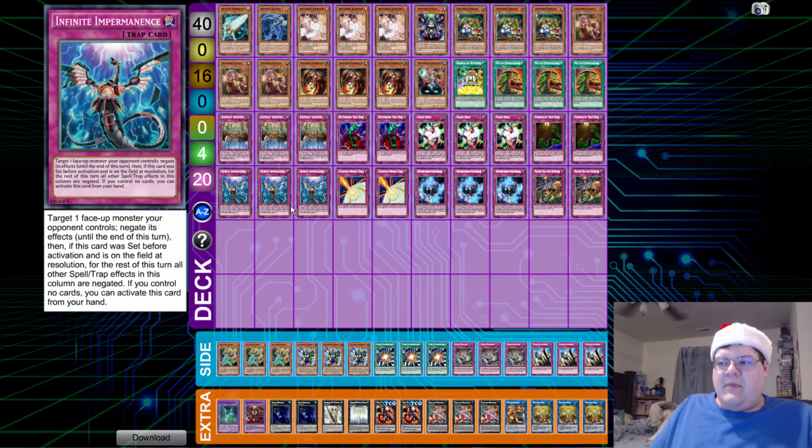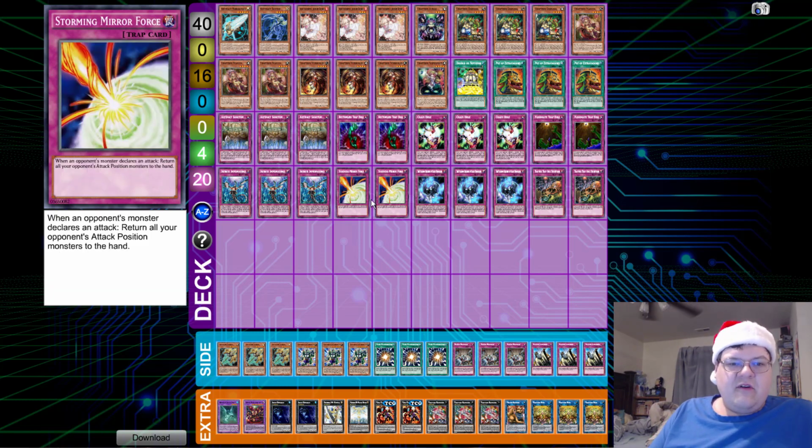And of course, triple copies of Infinite Impermanence. Great. Two copies of Storming Mirror Force. The way I think we're going in this format with Thunder Dragon jank, you don't want to necessarily be... what's the word I'm looking for here? You can't necessarily Mirror Force stuff. So Storming at least recurs it out of the way so you're able to combo off more and you don't have to deal with it.